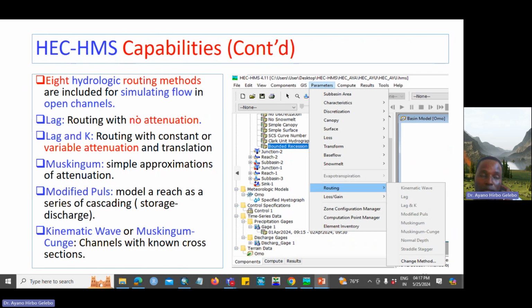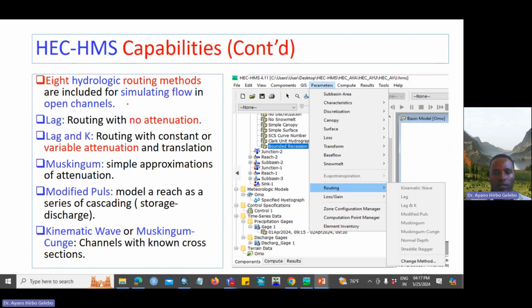The other point, while we are dealing with the stream flow analysis in our rivers, which is available in our catchment or watershed, is the principle of routing as well. The routing method is helping us with the analysis of the stream flow characteristics in rivers or channels, open channels. So we have full information about that as well. You can refer to the engineering hydrology book.